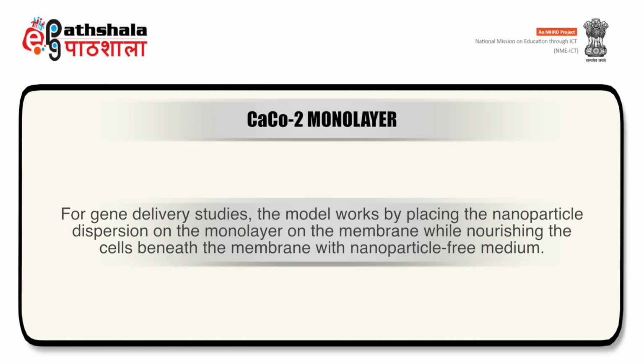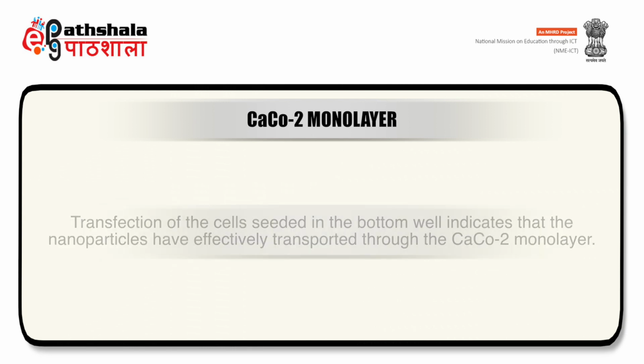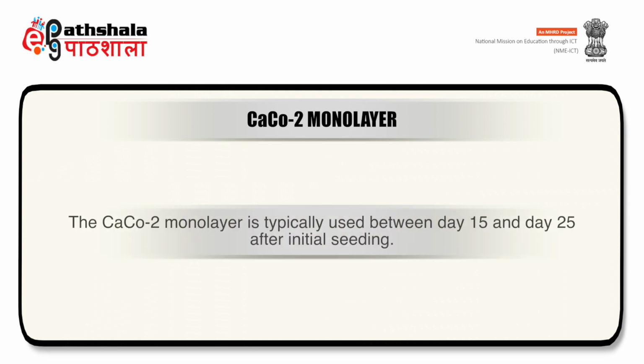For gene delivery study, the model works by placing the nanoparticle dispersion on the monolayer on the membrane while nourishing the cell beneath the membrane with nanoparticle-free medium. Transfection of the cell seeded in the bottom well indicates that the nanoparticles have effectively transported through the Caco-2 monolayer. The Caco-2 monolayer is typically used between day 15 and day 25 after initial seeding.